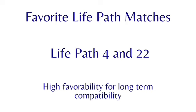So here we have Life Path 4 and Life Path Master 22. And this is one of my favorite combinations because, first of all, they both have the 4 energy, right? Because 22 is a variation of number 4. If you add the two 2s together, you get a 4. So they both have that 4 energy. So what that means is that early on, they're gonna take the relationship very seriously right from the beginning, and they will commit to each other right away. They'll be very loyal, they'll be very honest with each other, and this will be a very stable relationship. And they both need that. That's very important to both of them, right? They both crave that stability, and they will have that very early on.